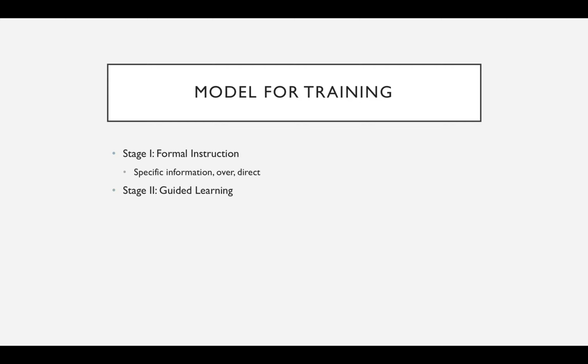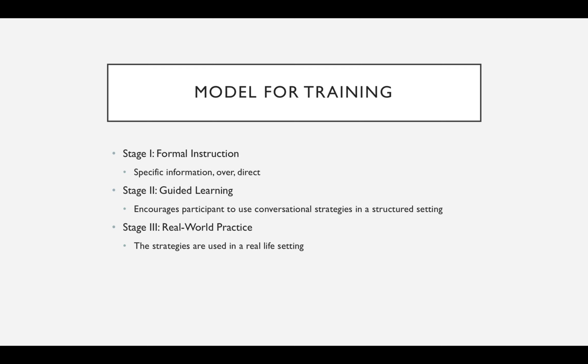It will include a lot of explaining processes and things like that. And then in the guided learning, it's going to be more encouraging the participant to use the strategies you learned about in the formal instruction in a structured setting, and increasing the difficulty as you go, to prepare them for the third phase, which is real world practice. And you're using these strategies in real life settings out in the world, and you're having them reflect on them, see what they liked about it, what went well, what was difficult, how to make changes. And you will go back and forth between all these stages to adjust.